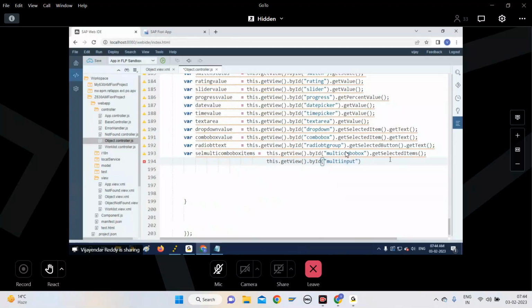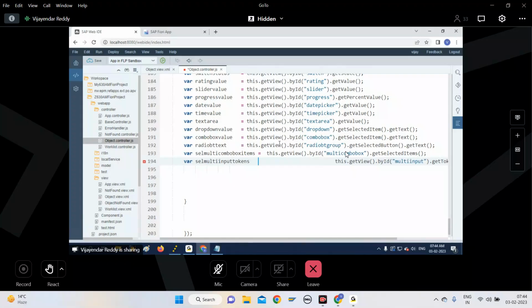And on multi-input, you have to use get selected tokens as a method, or get tokens as a method. It supports that method. Get all selected tokens from multi-input. So here we'll get selected multi-input tokens from the multi-input screen element.